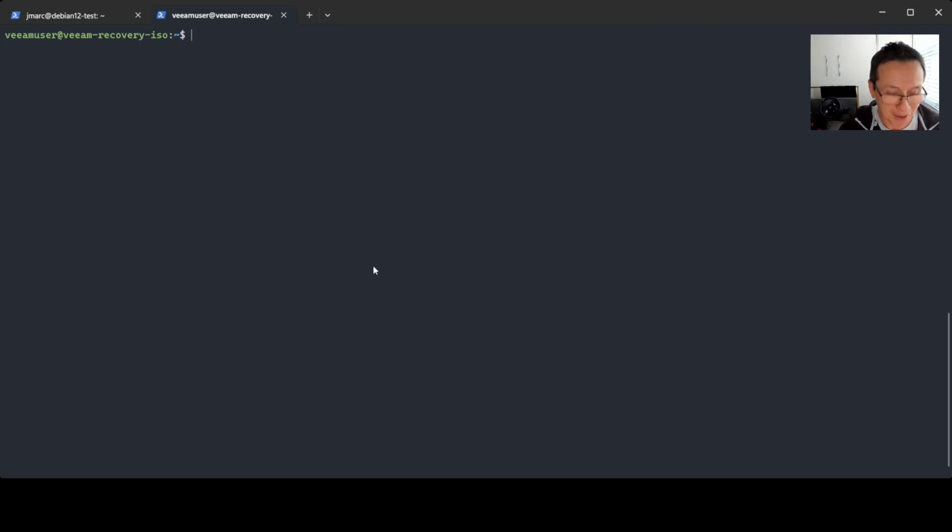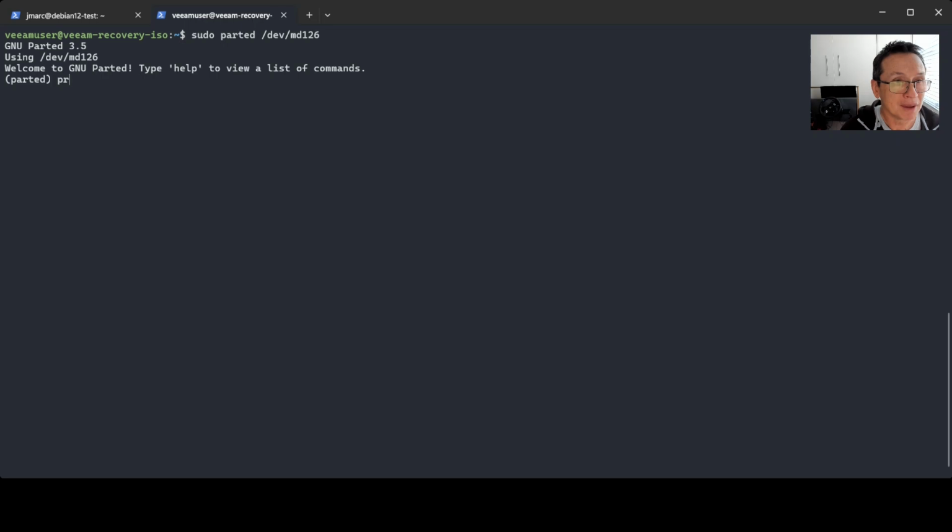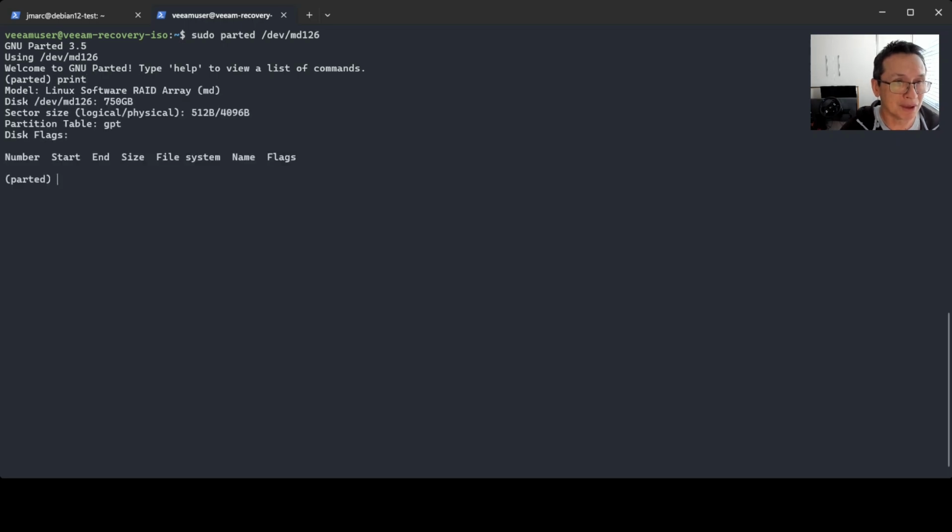Before we can restore from backup, we need to prepare the array because it's not initialized at all at the moment. So to do this, we need to run a tool called parted, and it's dev md126, which is our RAID-1 array. We need to initialize this by running the command mklabel.